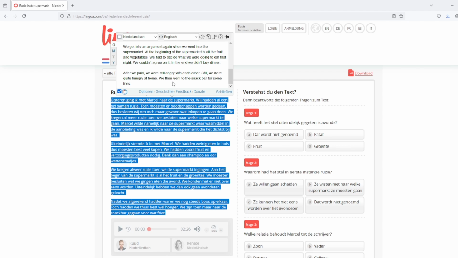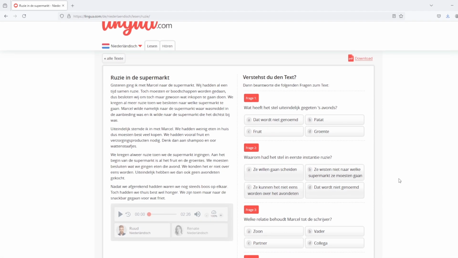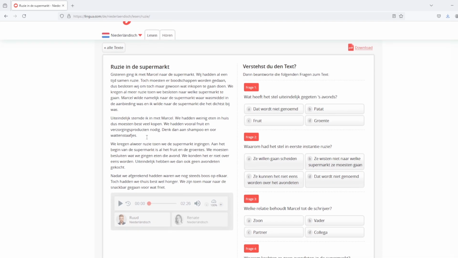We then went to the snack bar for some fries. Okay, well, that didn't go that badly. I understood a lot of the text, or quite the gist of it. So we had reading, and I think I did understand that point.